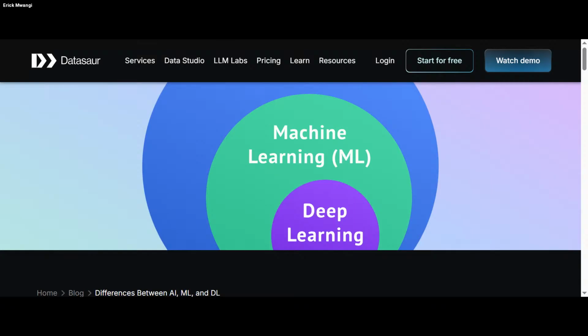Then after machine learning, we have deep learning. This is a subset of machine learning. We say it's an advanced type of machine learning because we use a different architecture here. For machine learning, we have different algorithms, but for deep learning, we use something called neural networks. Neural networks are essential to learn complex patterns in data.